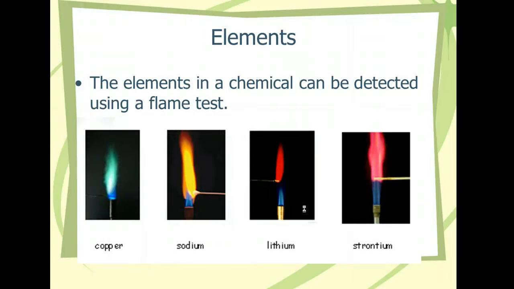So for elements, every element has characteristic light that it gives off when its electrons are excited. So when you do a flame test, which we're going to do in class on Thursday, you can see the elements by the color of the flame. You know what element it is by the color that the flame turns. And we'll also look at spectral lines, those emission spectra, using a tool called a spectroscope. And with the emission spectrum, you can see the bands that we were just talking about with the spectroscope.